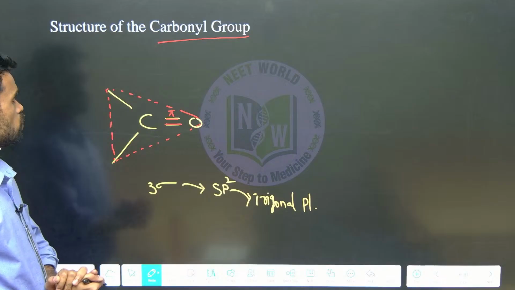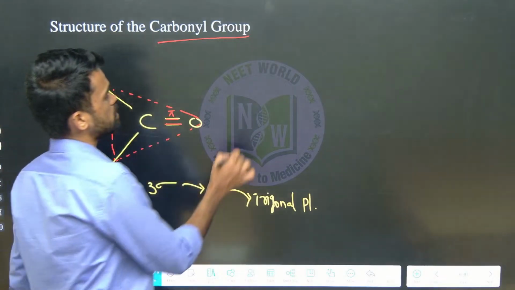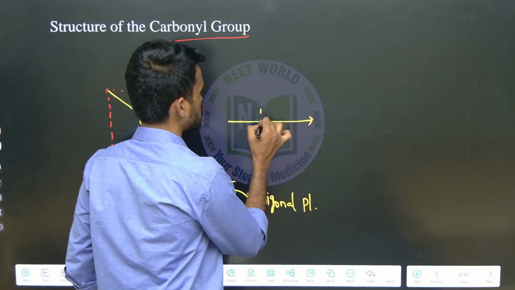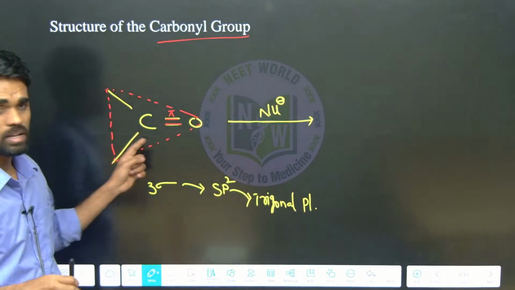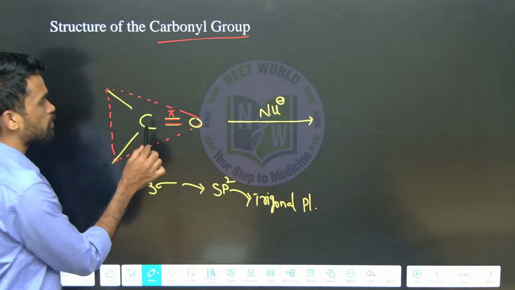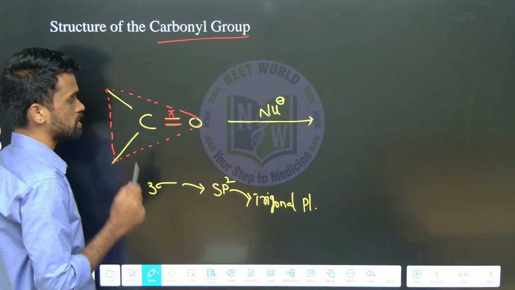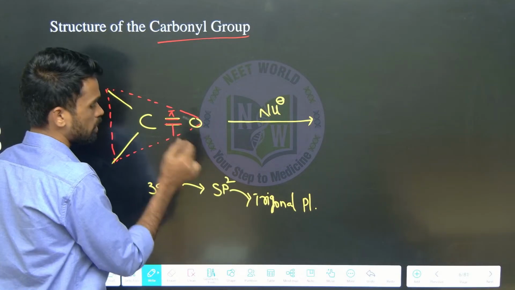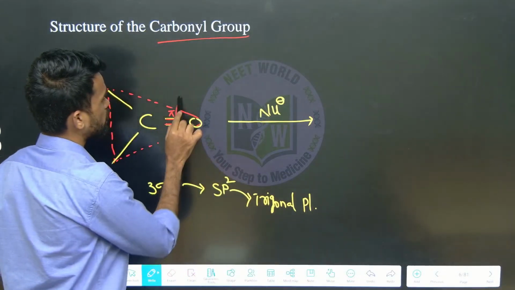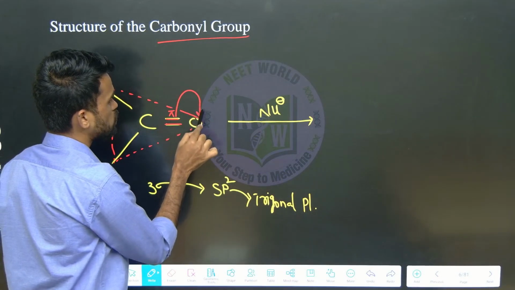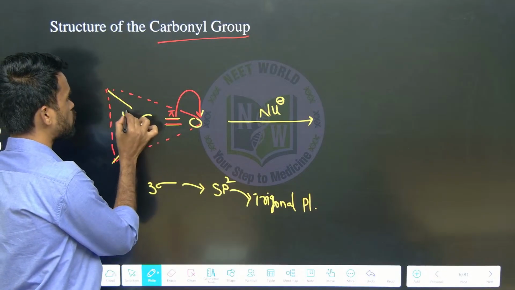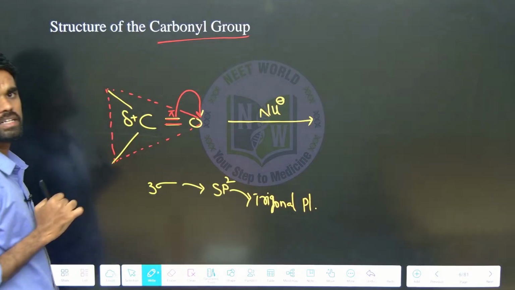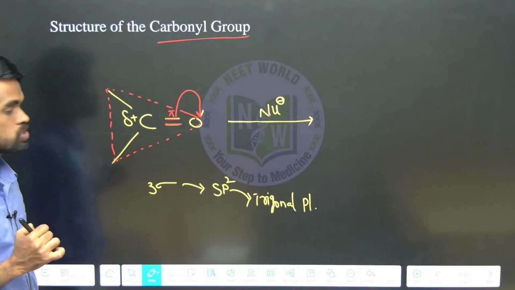Right. Now if this is undergoing some reactions, see what type of reactions it can show. Carbon is there, oxygen is attached. Between carbon and oxygen, who is electronegative? Oxygen, right? So this pi bond will be shifting towards the oxygen side. If it shifts towards oxygen, what happens? It creates a partial positive charge on the carbon.